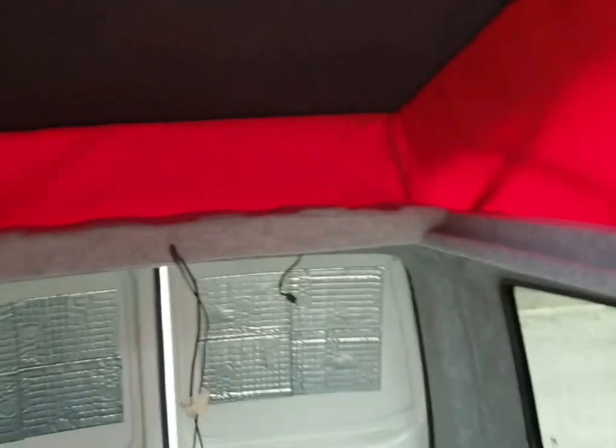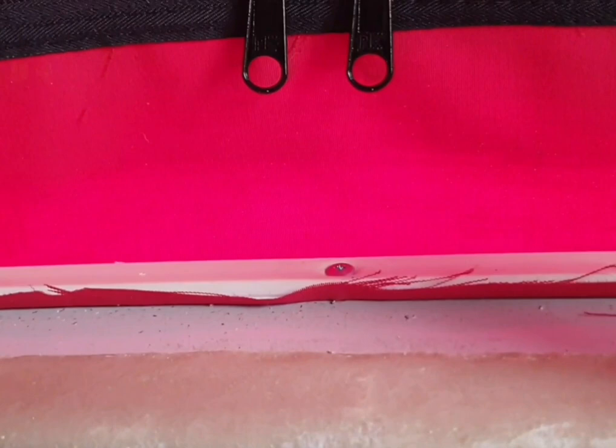But yeah, when you do that, I put in the screws 200mm apart, all the way down the sides, both sides of the van. So obviously starting at the back, all the way along, and then 200mm apart down the sides. And then I went back through and did them 100mm apart and pulled that extra little bit of slack through. It seems to have gone all right. I don't know how well it looks on the camera, but it does look pretty good. So yeah, just make sure you put enough screws in. It looks like it's too many, but to be fair, there's a lot of wind and weight pulling against it. I would put as many in there as possible.